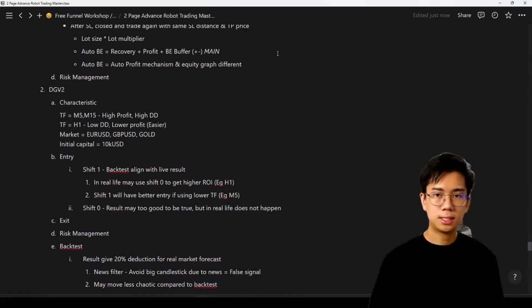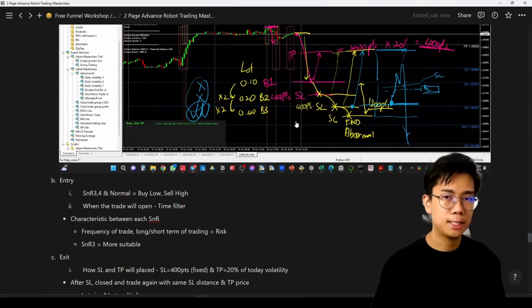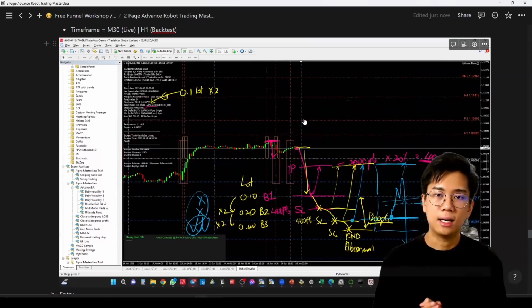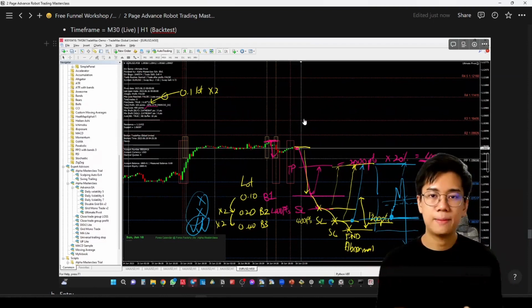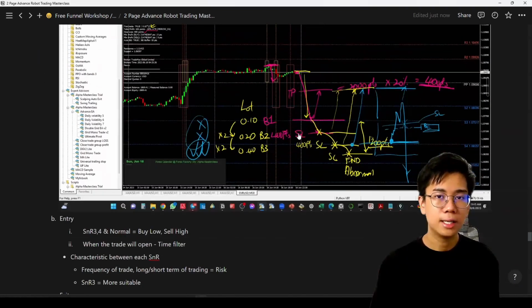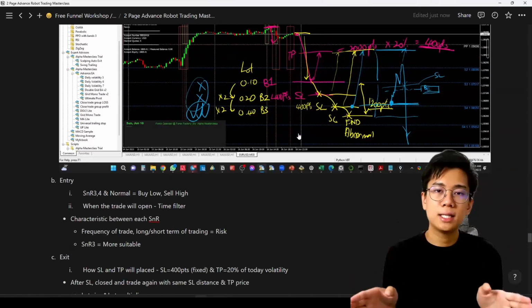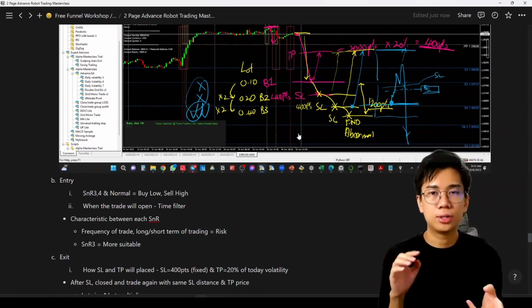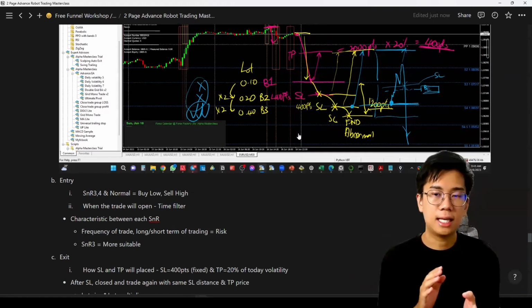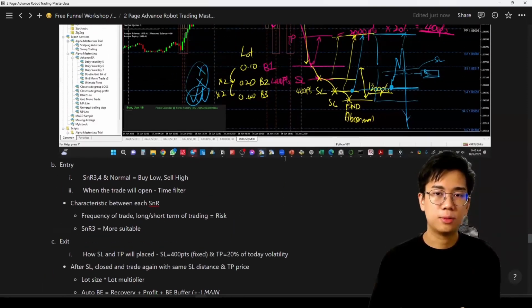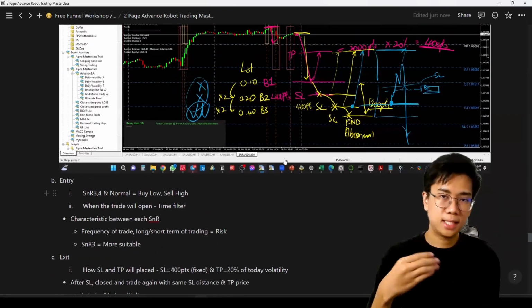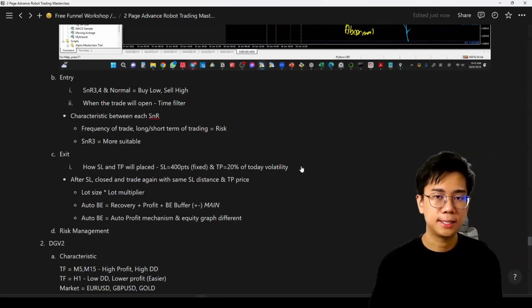Okay, with this said, I will wrap up for the day since there is no question in the chat box. Today we learned about UP, which is slow and steady. Don't do anything, wait for a very, very long time until there's an opportunity, only then tap, enter. And when it enters, it is able to enter at an even higher lot size if you are playing very safe on SNR4. You can just use UP to trade multiple markets. UP itself can handle the entry, exit, and also the risk management, including the daily drawdown. So this robot is suitable if you want to trade less and play for consistency.